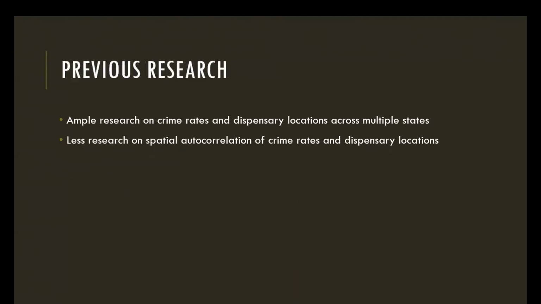Ample research has been conducted on the correlation of crime rates in dispensary locations. Less research, however, has been conducted on spatial autocorrelation. I chose to study Denver because of the amount of data available and ease of access to it, as well as the research gap for the spatial relationship between the two data sets. The main studies I looked into for this project span across Denver, California, and the Washington-Oregon border. None of these studies, however, used more than 3 years of data.